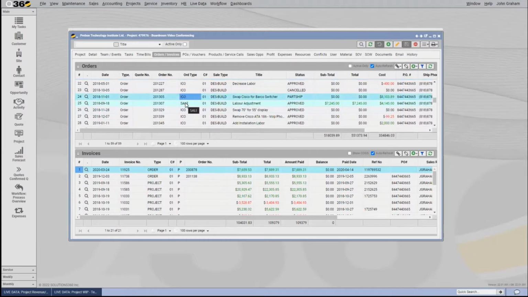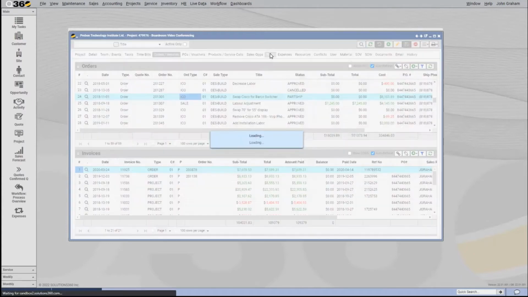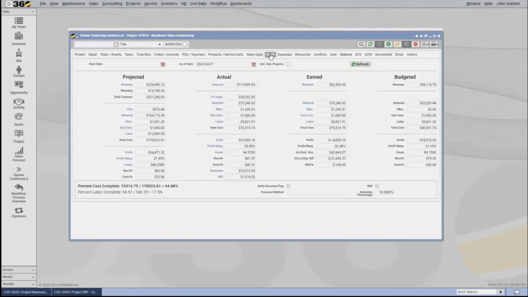Of course, there's invoicing that happens. There's procurement happening, and vendor invoices being cut. There are expenses being sent out, travel expenses, and timesheets being submitted by technicians. So there's a lot of activity around a project. What Q360 does is create a very concise view, taking all of that data and giving you visibility of that project profitability. From our example here, this is a project that's been going on for a while.